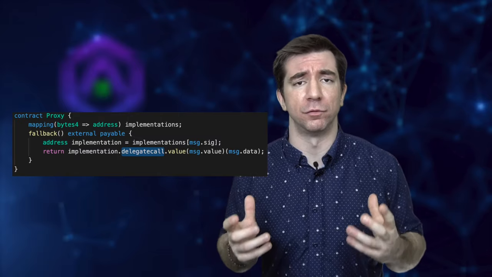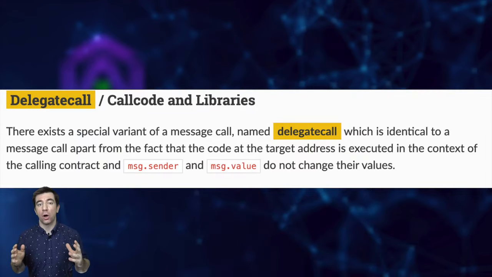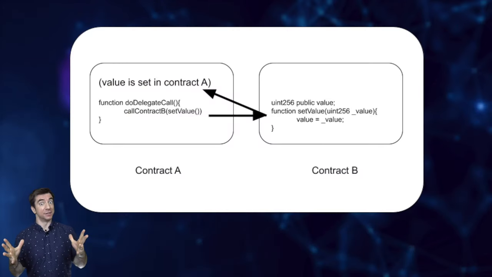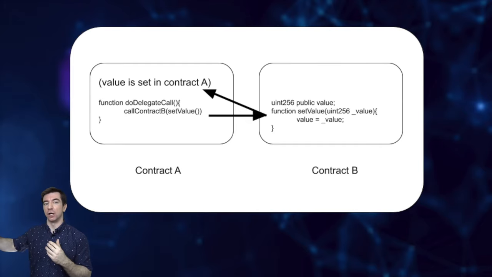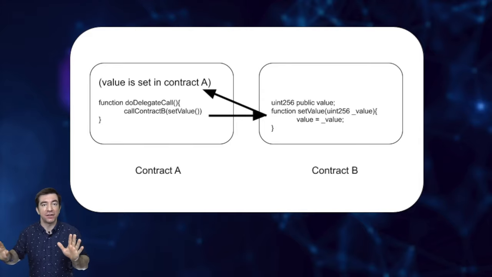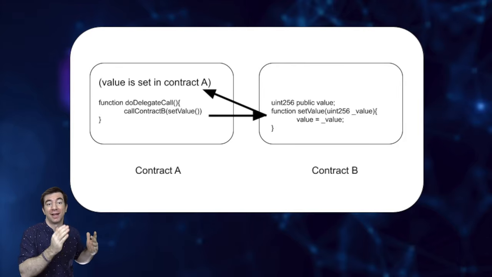Now these are also the places where you can screw up the easiest. Proxies use a lot of low-level functionality, and the main one being the delegate call functionality. Delegate call is a low-level function where the code in the target contract is executed in the context of the calling contract, and msg.sender and msg.value don't change. In English, this means if I delegate call a function in contract B from contract A, I will do contract B's logic in contract A. So if contract B has a function that says store this value in a variable, I'm going to store that variable in contract A.